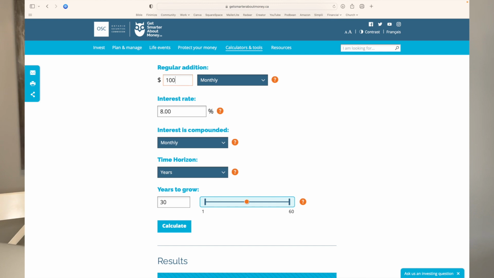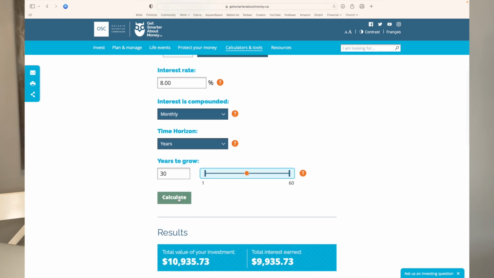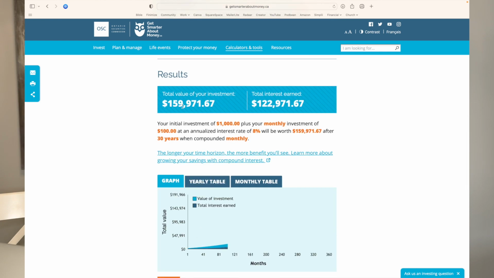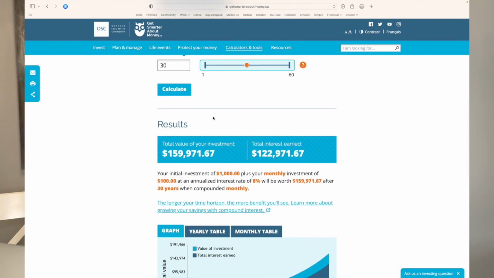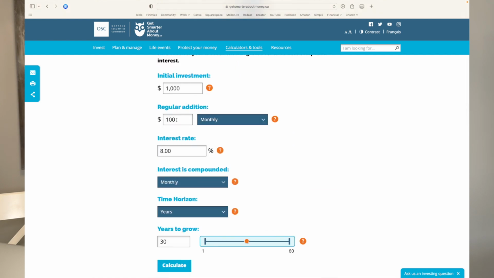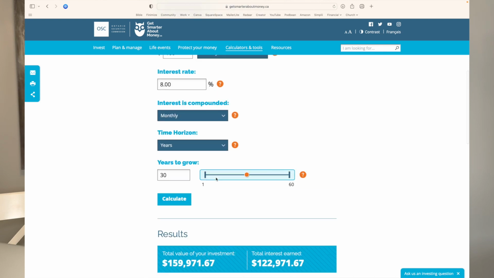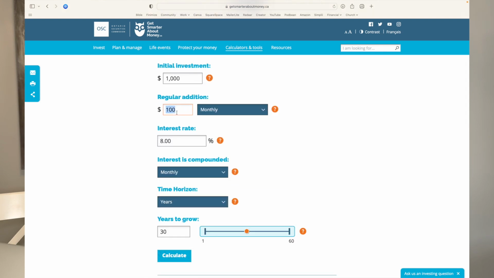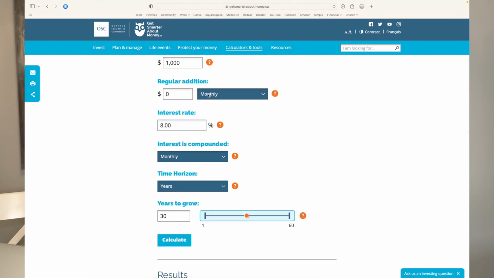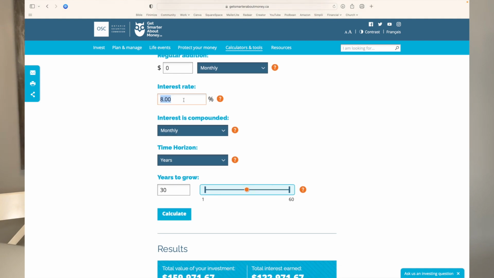Now, let's say we want to add contributions monthly. Now, if you look at this, you've got significant gains if you're doing even just $100 monthly. Look at the return over the course of 30 years. And another interesting thing too to think about is not just regular monthly giving to your investments, but also the interest rate.